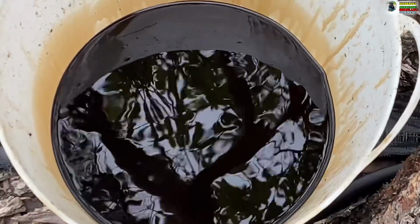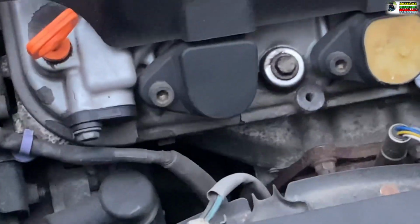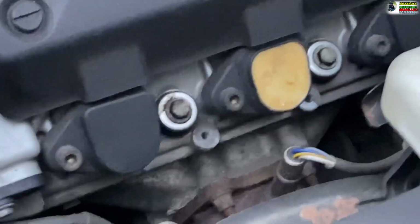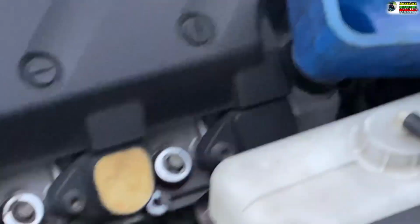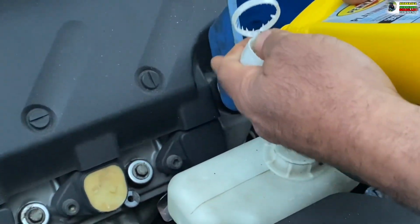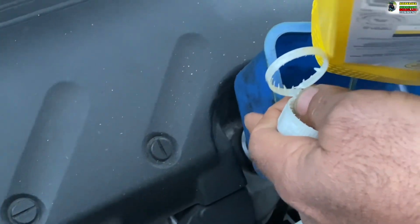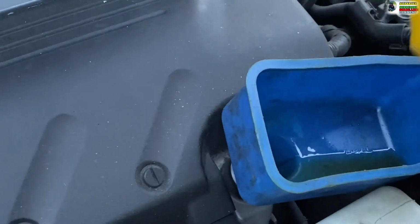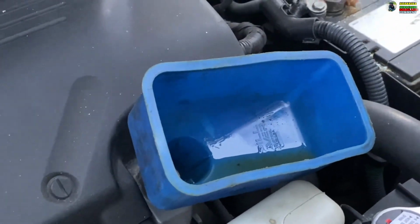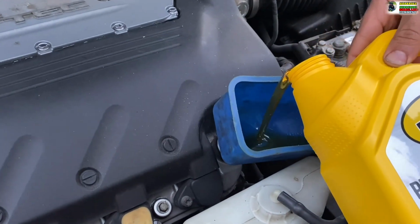So, yan yung oil na tinanggal sa car. Napakaitim na. Oh, it's golden. Not black, some other oil is yellow. When it's old, it's getting black. Alright. It's very hard to do change oil. No? Very easy. You can do it next time.